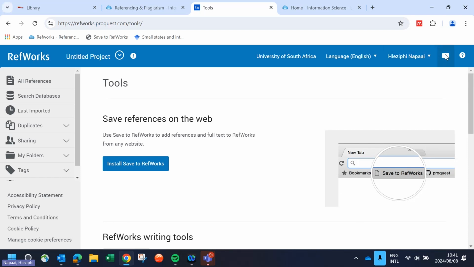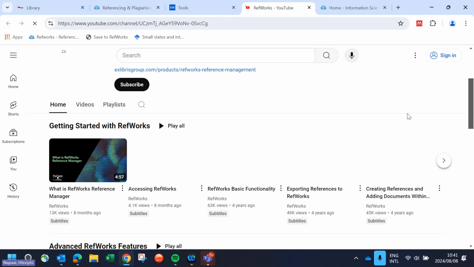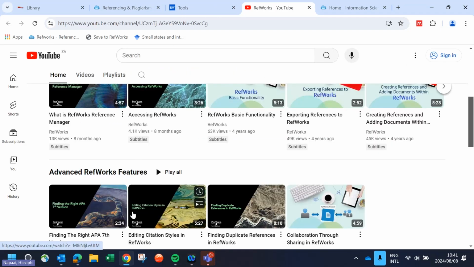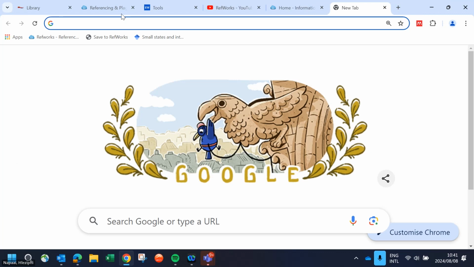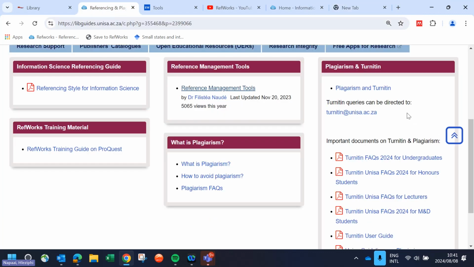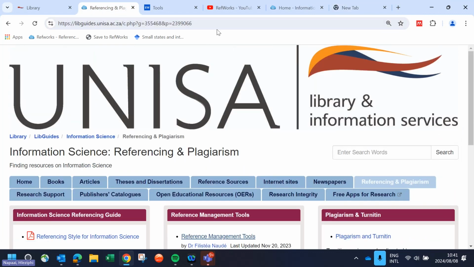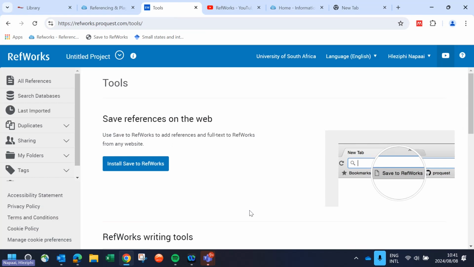But remember again that you have all of these links on your RefWorks, where you'll have short videos on different things that you can use as you go along. And some of them do appear on the platform itself under tools here, or next to your name once you are registered.